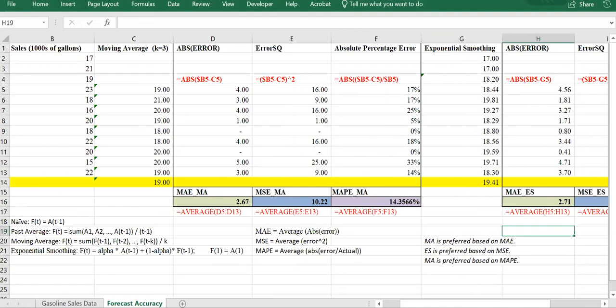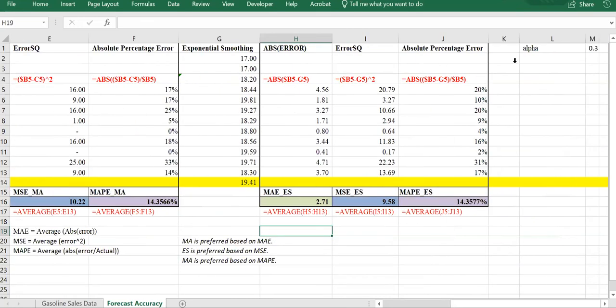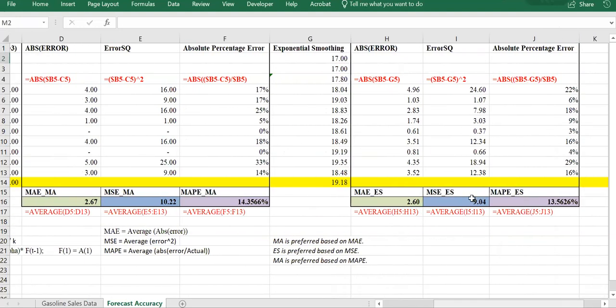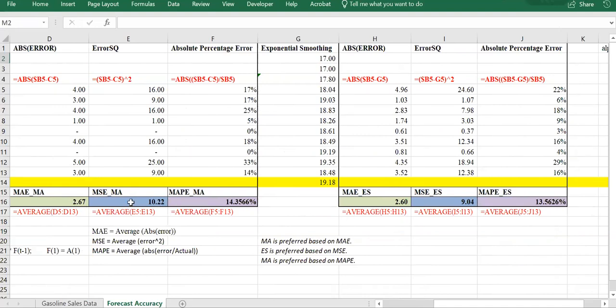It absolutely depends on the value of alpha. If you change the value of alpha to 0.2, let's see what happens. Everything is now significantly lower.